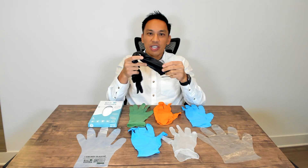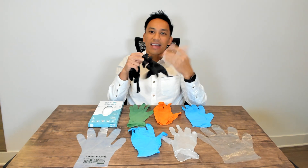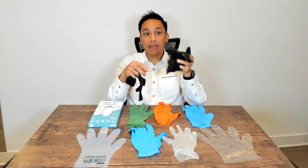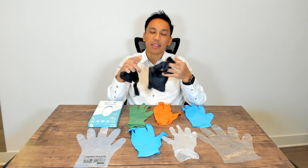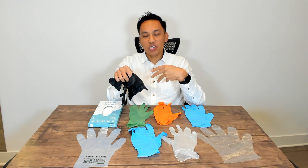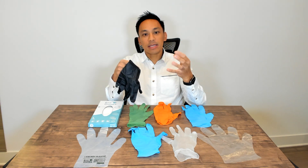This eight mil makes the difference if you're using it in an automotive or industrial setting where you need durability. Imagine changing tires on a car or working on things where you have abrasion and need to make sure the glove doesn't get cut — that's when you want that higher thickness. Typically in those applications, you'll want the eight mil. For a general purpose glove, three mil is what we've seen used for everything from food prep to exam applications to cleaning.